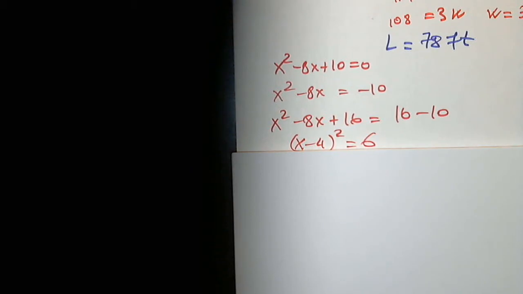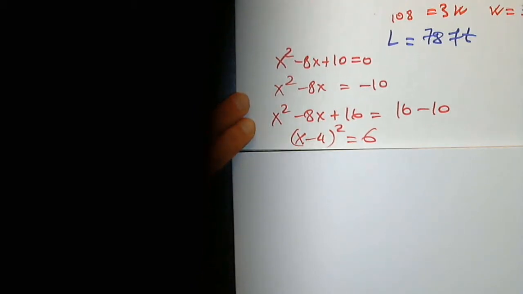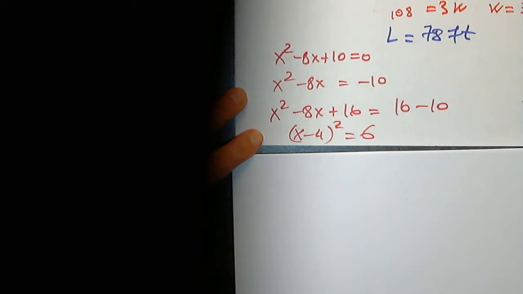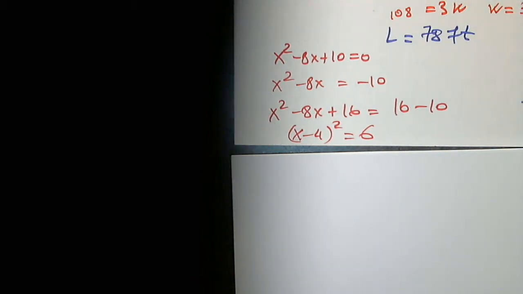Can you explain again where the 16 comes from? The procedure is we have to identify the middle coefficient, which we did, negative 8. Second step is we have to divide negative 8 by 2. And the third step, we have to square that number. And that's how we get 16. Is that okay? Why do you divide? Because a plus b, everything squared, is a squared plus 2ab plus b squared.